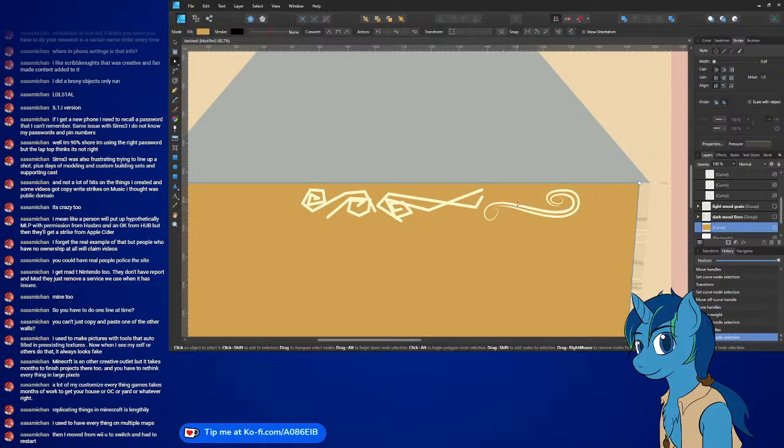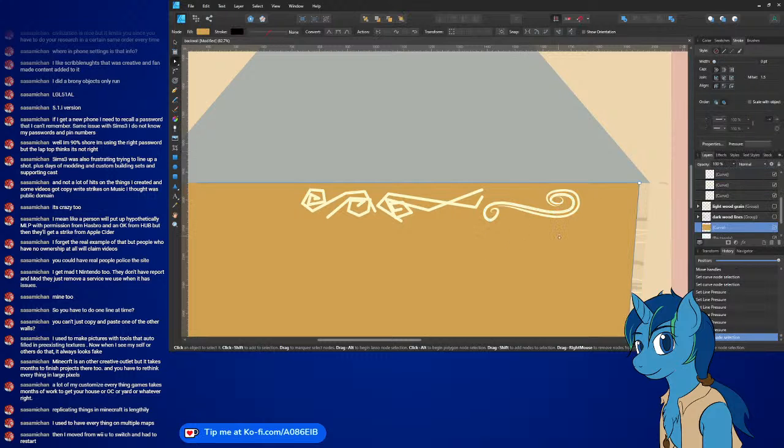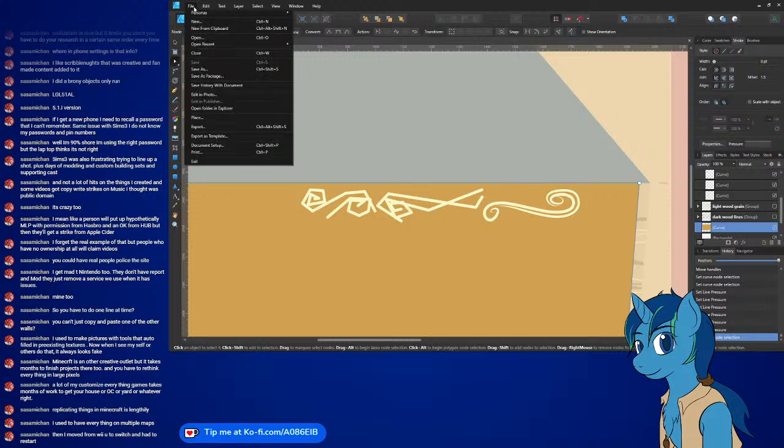Like I need to adjust the line thickness on this a little bit so I can do that and that. And it looks like the thickness is more like here. Okay, so I'm just going to save that.